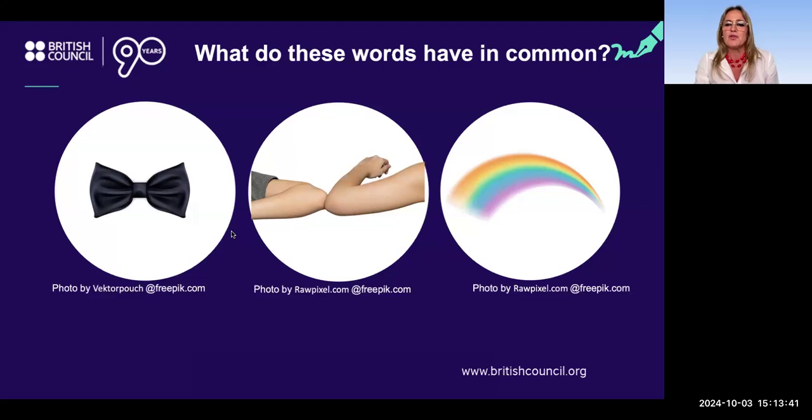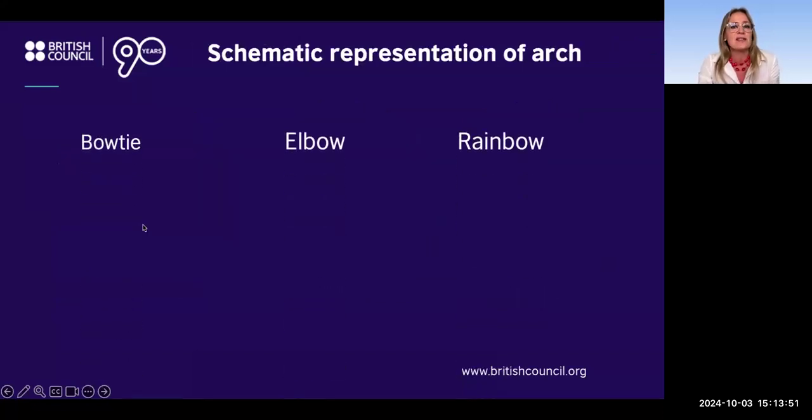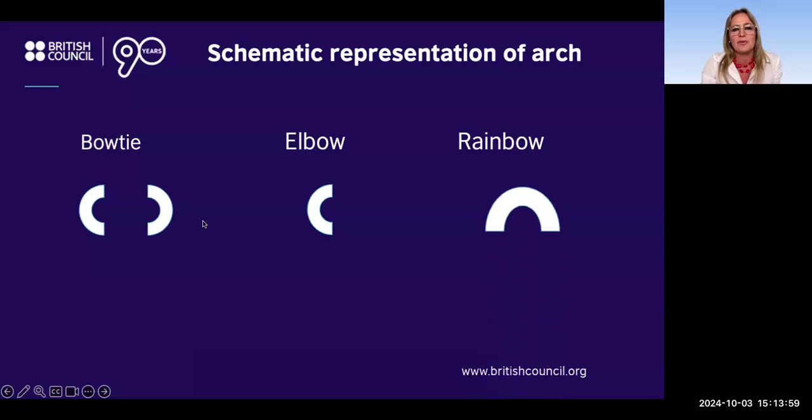So these are most of the comments. Good. So again, if we wanted to represent it schematically, we could just show the schematic representation of an arch, as in bow tie, elbow, and rainbow. Yes. Because often we do not really think of how words are built. For instance, elbow, I like to show the shape of an L referring to elbow, and students find this curiously illuminating.